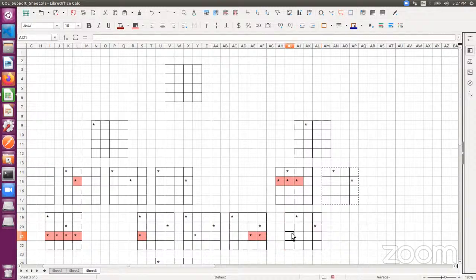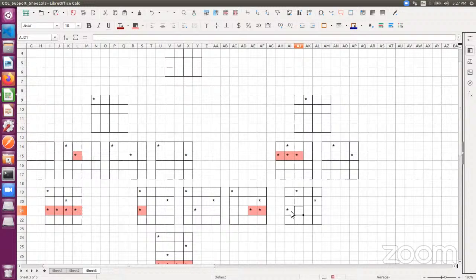So now, is this location safe? Can you place a queen here? Yes, you can place a queen because this queen also will not attack. This queen also will not attack. So since I place the queen in the first column, the third row, I can go to the next level. Next level means next row.